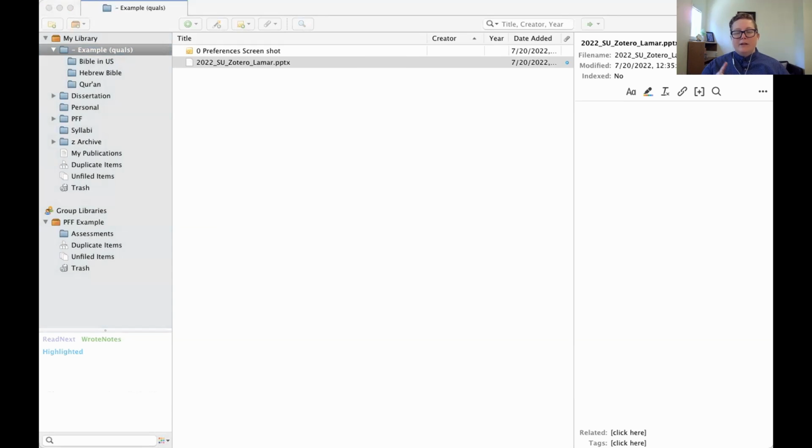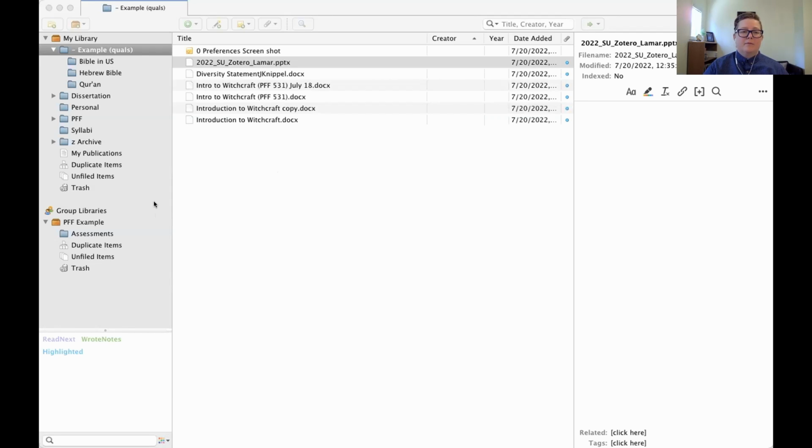But it is 12:35, so let me go on to the tags because I know that is something a lot of people wanted to see. Can you drag an entire folder of PDFs? You know, I do not know if you can or not. I can experiment with that really quick. These aren't PDFs, but here is a folder of Word documents. Can I just drop the whole thing in? It doesn't look like it'll let me drop the folder itself, but if I press command A and select all of the documents, it will just drop all of them in there. So yes, you just can't do the folder itself.